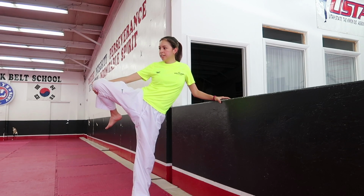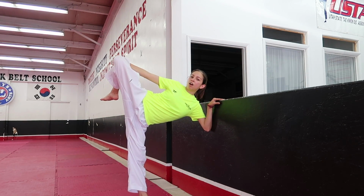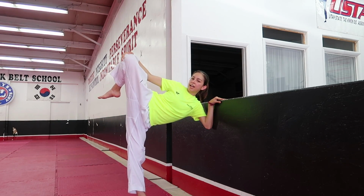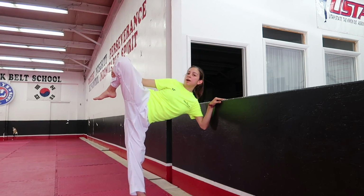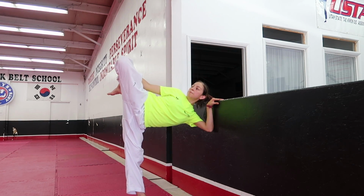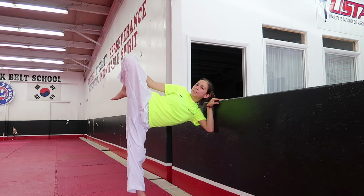From your knee being down here, you're gonna lift your knee up, and at the same time, you're gonna push your back all the way down like this. And 1, 2, try and pull that knee up as high as you can. Lean back. You don't want to be in this scrunched motion. You want your back away from your kick so that your hips can open up. Knee comes down, knee comes all the way up, lean back. Make sure your eyes are on your knee. Pull your knee up as high as you can.